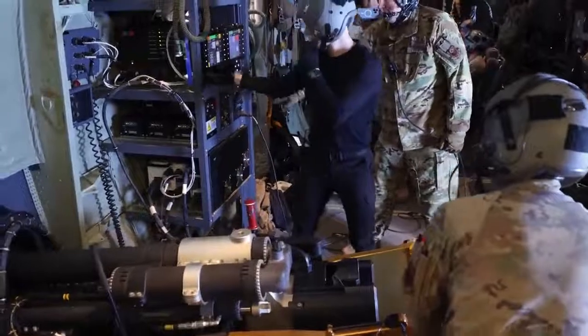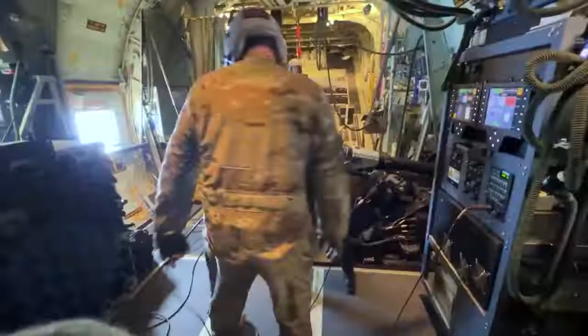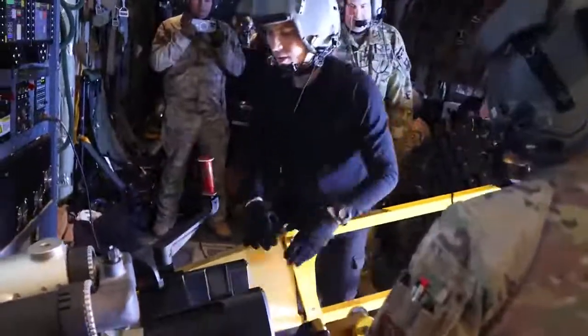A little rusty, and definitely lacking the speed that an actual AC-130 gunner has, but hey, not bad for my first time. I gave it a few more goes, but then decided it would be way more fun to let the experts have at it as we finished up our final few rounds before landing.